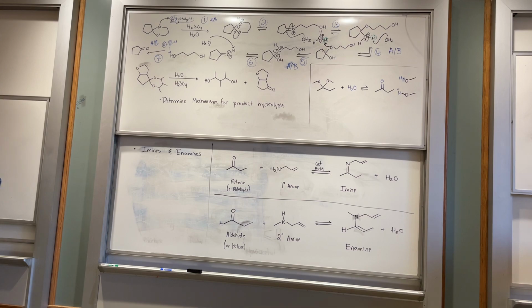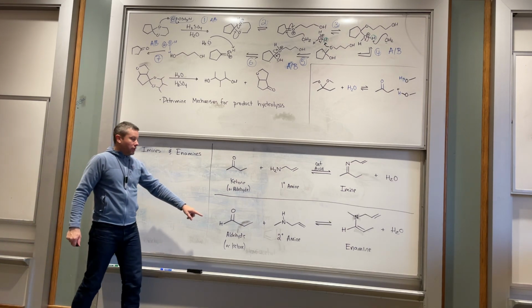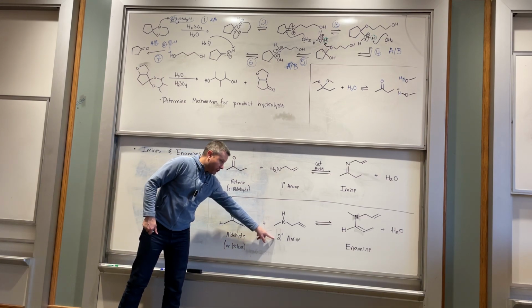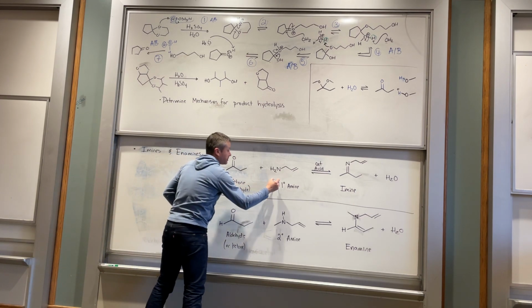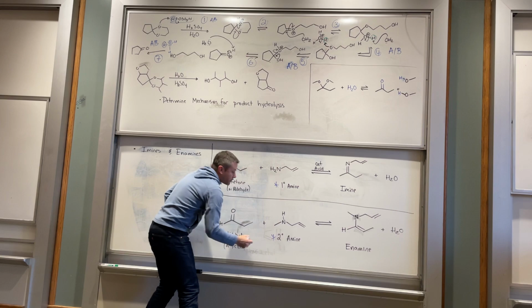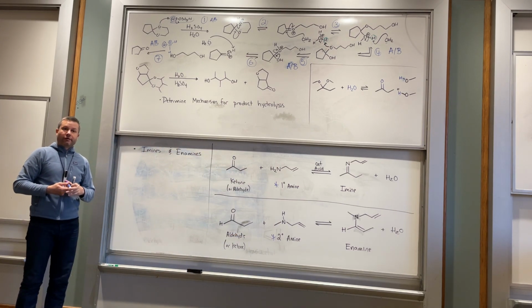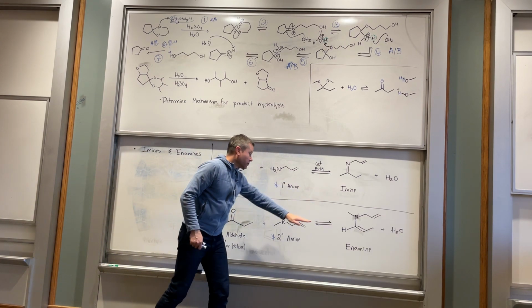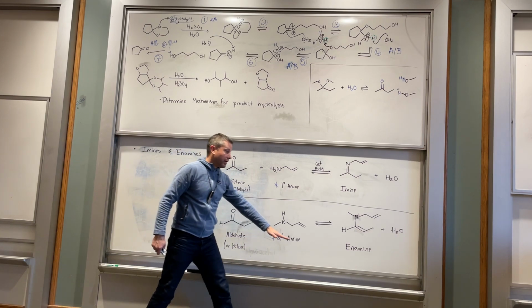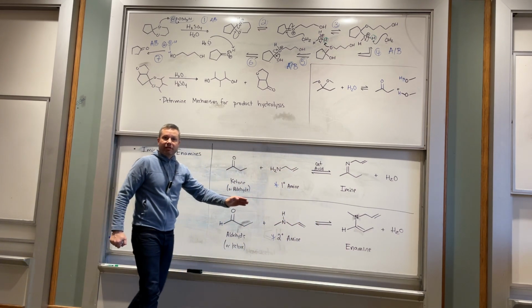The second reaction, functionally and mechanistically, more or less looks the same. Again, we're starting with an aldehyde or a ketone. In this reaction I'm just showing an aldehyde, but the same reaction occurs with a ketone. But I'm treating that carbonyl with a secondary amine, rather than a primary amine. This is the difference between the two reactions. The primary amine, when it reacts with a ketone or aldehyde, is going to make an imine. The secondary amine, when it reacts with a ketone or an aldehyde, is going to create a functional group called an enamine.